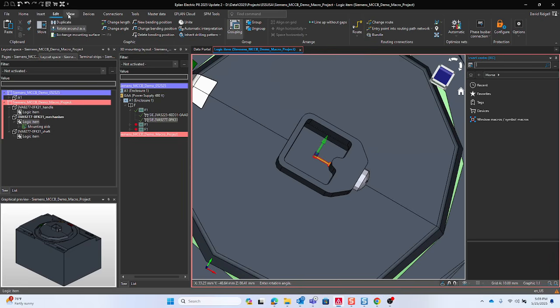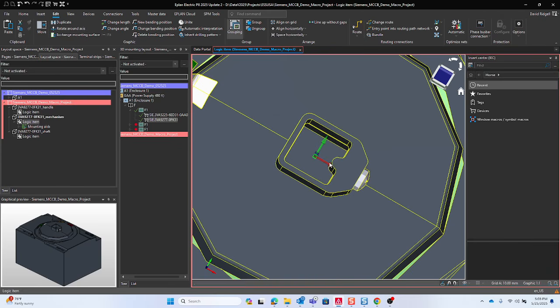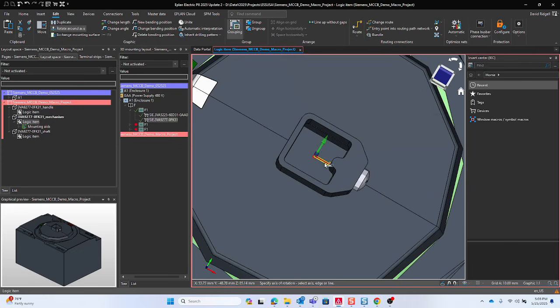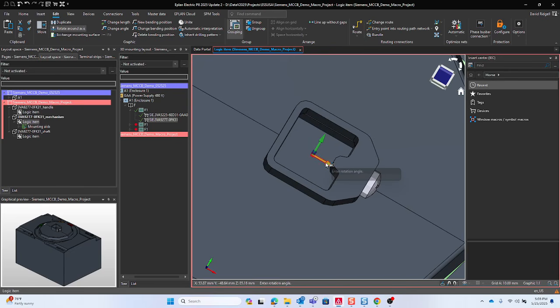Let's make sure that input box is on. Let's try that again. Rotate around axis, select the red x-axis. Okay, not sure.